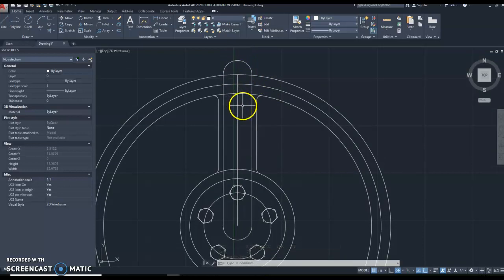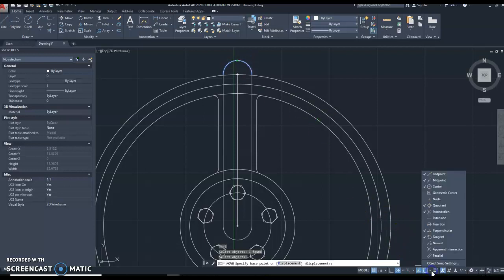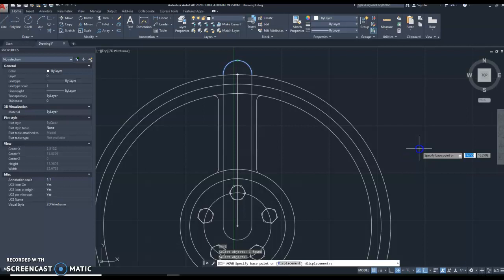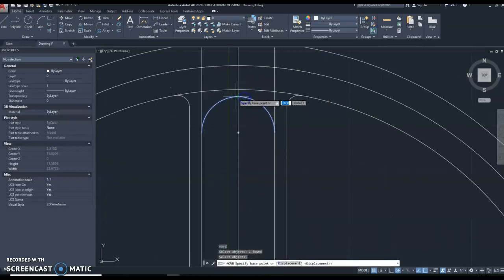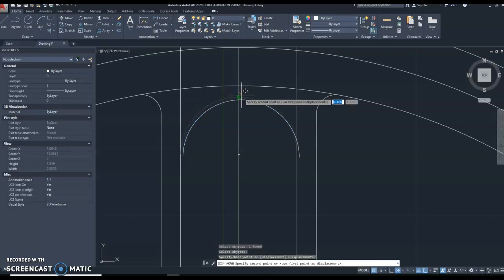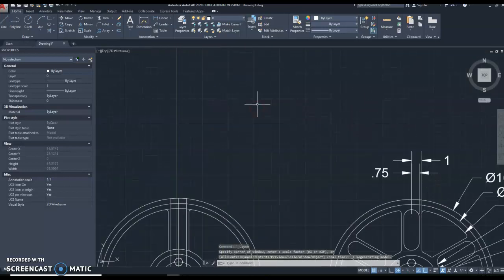So we're just going to use the move command. That's M, enter for move. I'm going to select that arc. I'm going to enter once it's selected. And now it's asking me for a base point. I'm going to move it from that middle of it right there. So as long as you have your midpoint set on your O snaps, remember if you don't, you come over here and you can set your midpoint to your O snaps. I'm going to move it from that midpoint, get my triangle show up there, straight down to that intersection right there. Oh, and I missed it for whatever reason. I'm going to try one more time. Midpoint, come on. And it just disappeared.